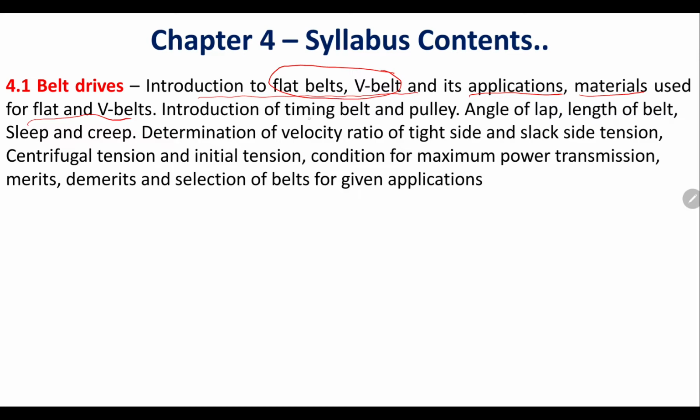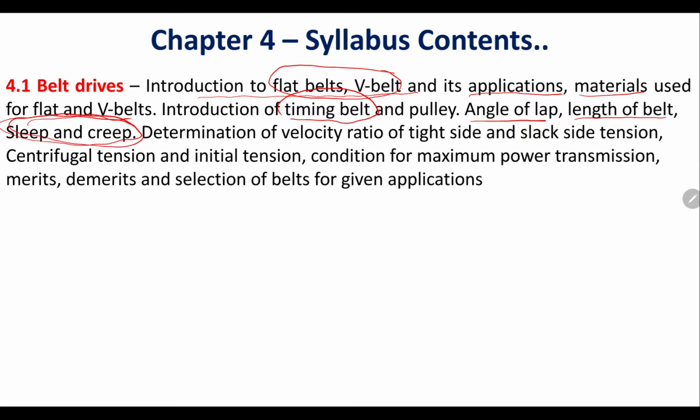After that, another type of belt is used which is called a timing belt. What a timing belt is and how it differs from the V belt and flat belt, that we will study. There are certain technical terms related to belt drives. One is the angle of lap, another is how to calculate the length of the belt. Then a very important term related to the belt drive is slip and creep.